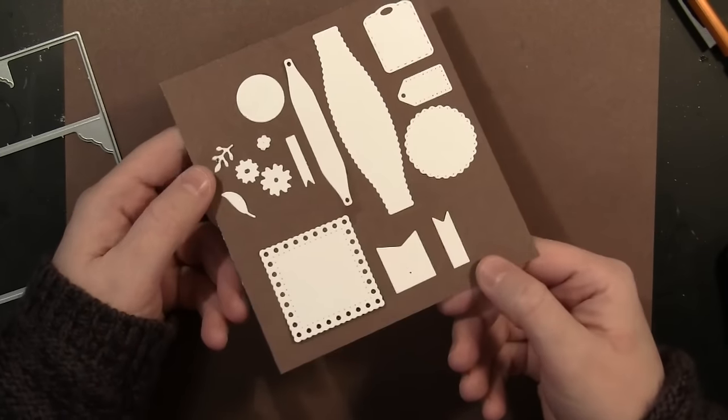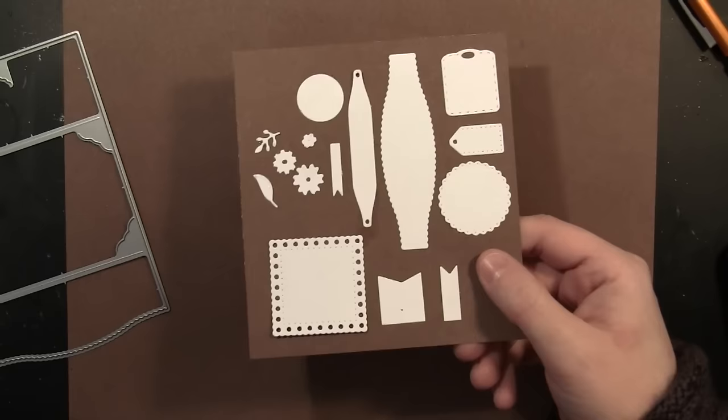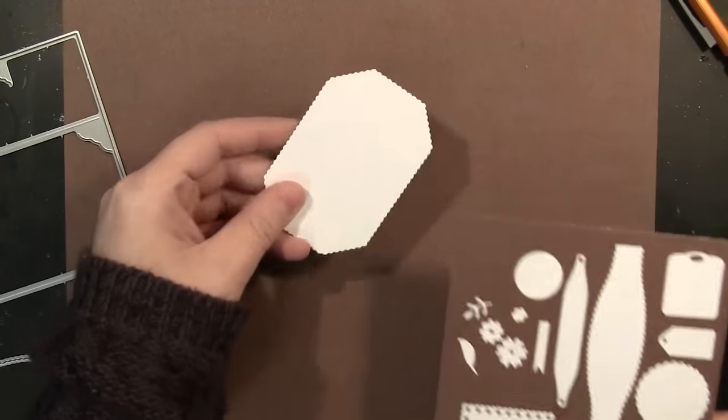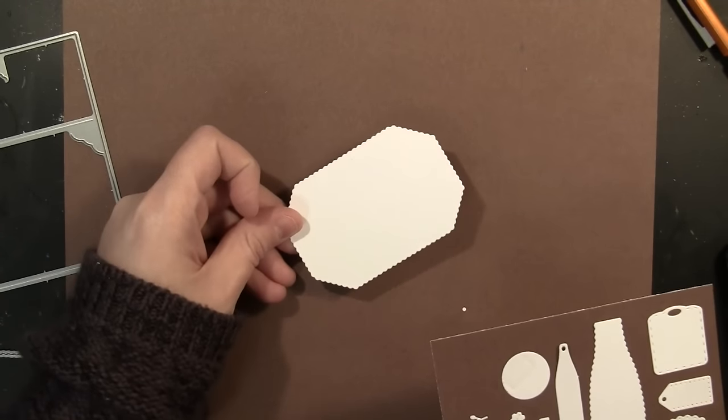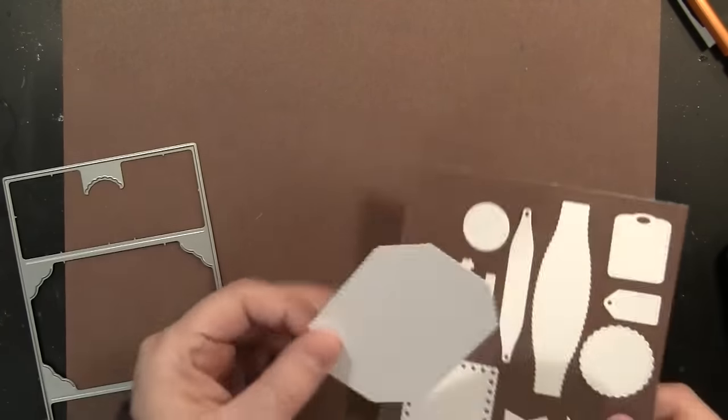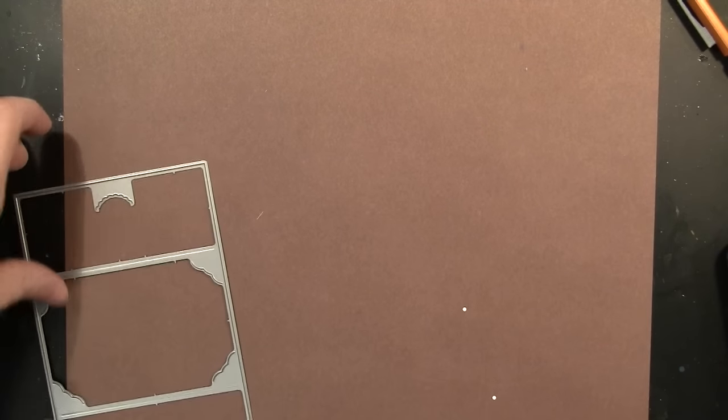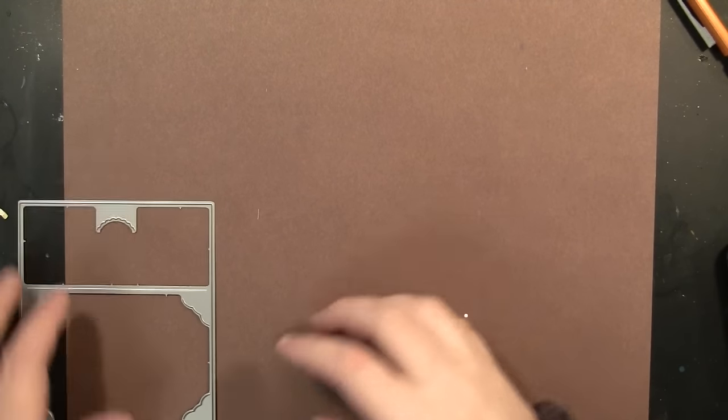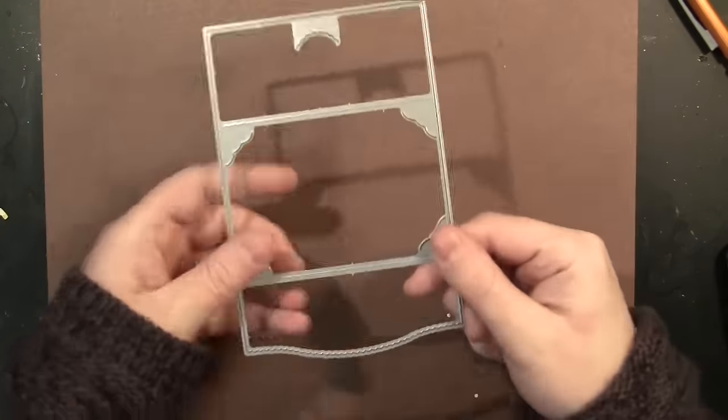Here's what all those little pieces look like once they're cut out. So a lot of variety, great for embellishing the gift card pocket or other pieces. This is also another one of the pieces that comes with it. And what's really great about this piece is it fits perfectly with the gift card cut out right over the top.